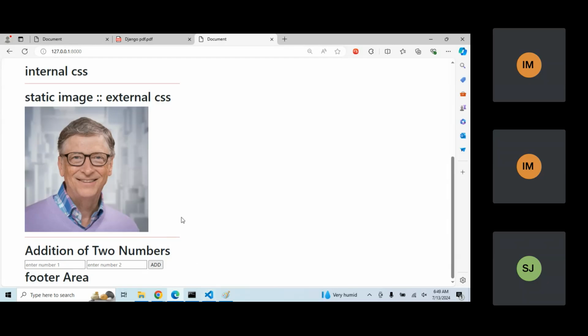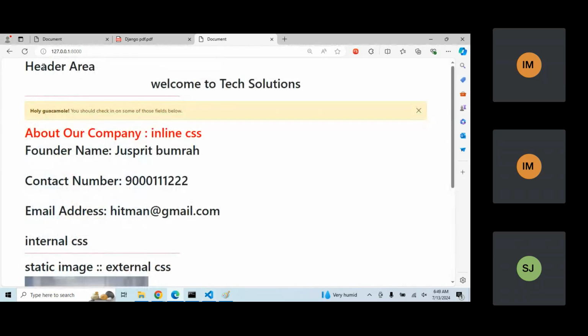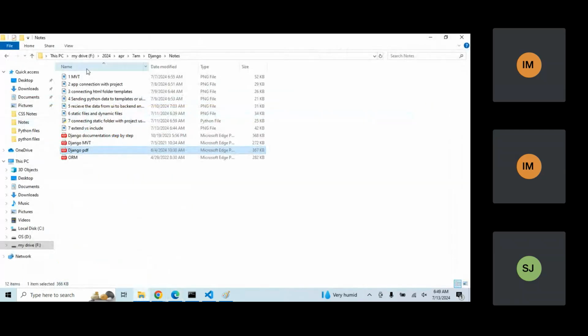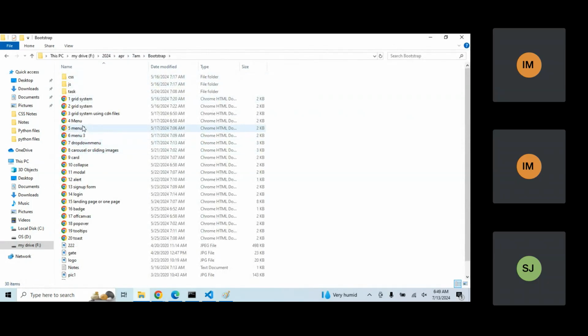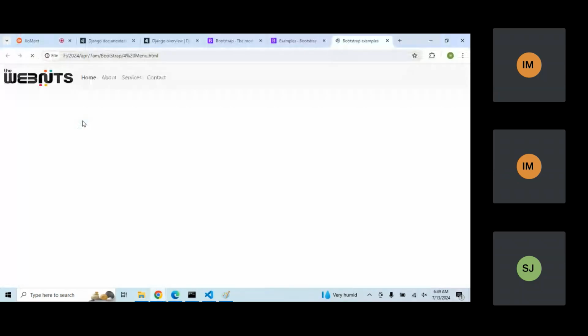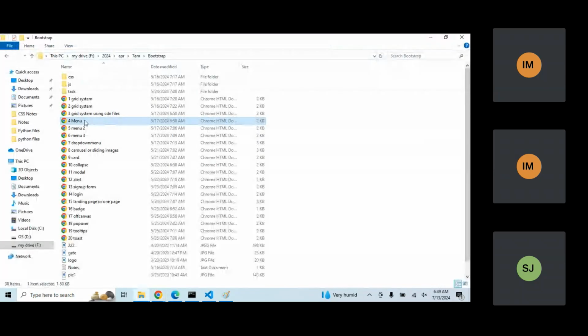Similarly, this header area, what I wanted to do is change this heading and display this heading area as a menu area. I wanted to create one particular menu. So let's go back to our file. In this, we have created bootstrap files, right? So let's copy one menu. Let's copy this particular menu. So here I'm going to copy this.